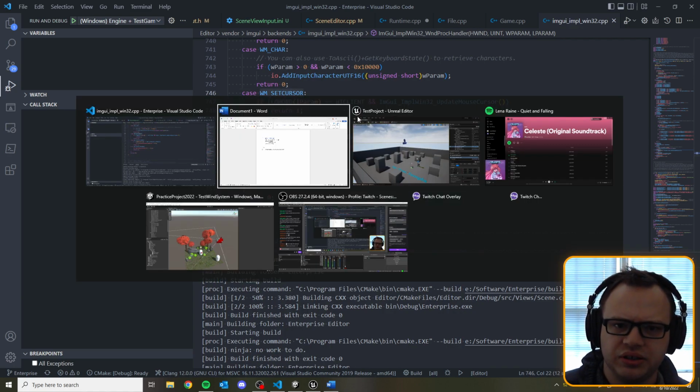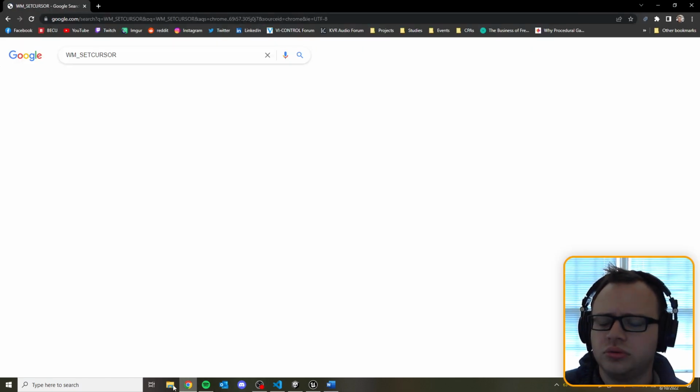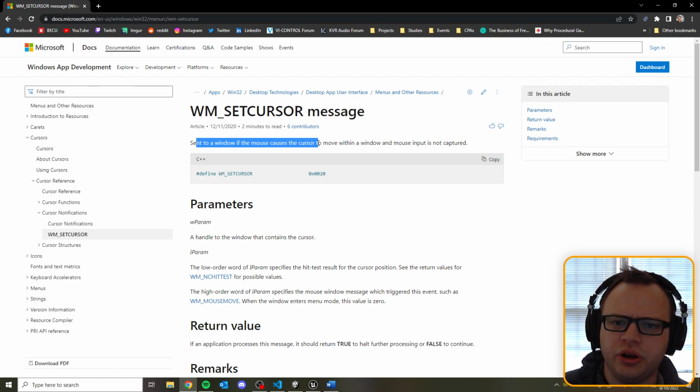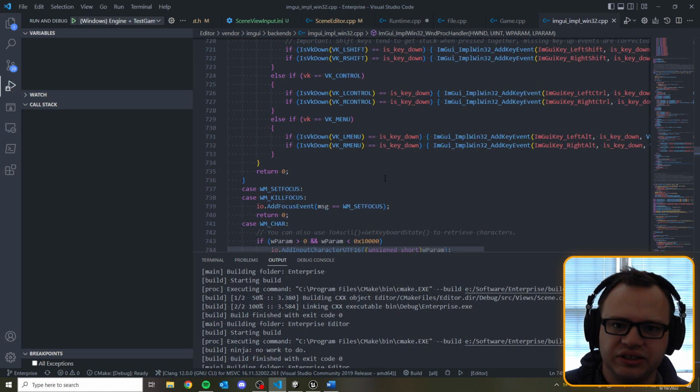However, I want to know about the set cursor event. Let me double check what the set cursor event does. Sent to a window if the mouse causes the cursor to move within a window and mouse input is not captured. Okay, that doesn't do what I thought it did. I was thinking that this would be like a response to telling the cursor to move to a certain place.